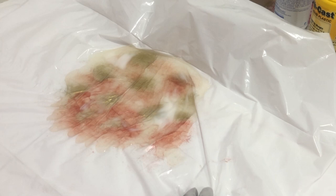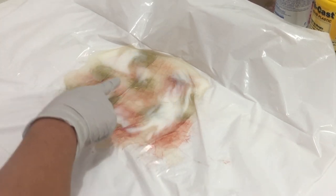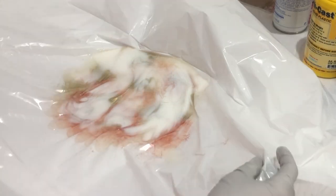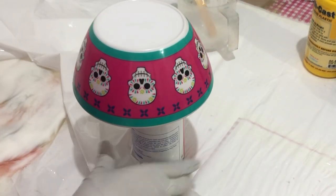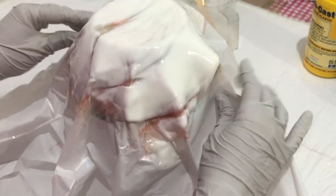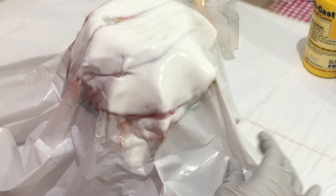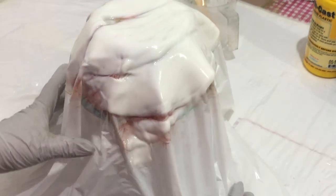This will happen 2 or 3 minutes right after you pour the resin, and it's the moment to put them in the base. Right after we put them in the base, we have just 1 or 1.5 minutes to put things in order to shape our bowl. And we have to wait a little bit, maybe 5 or 6 minutes, and it's done.